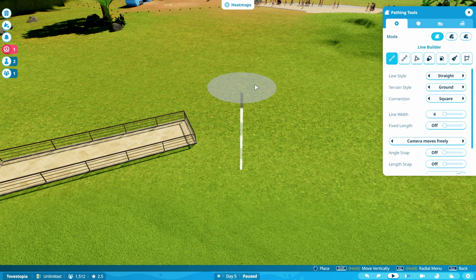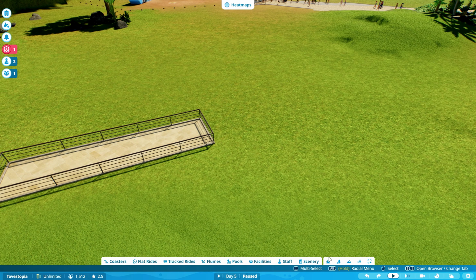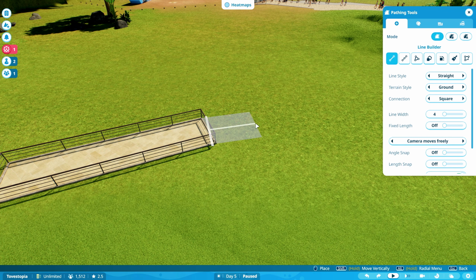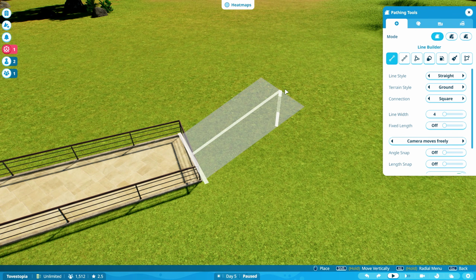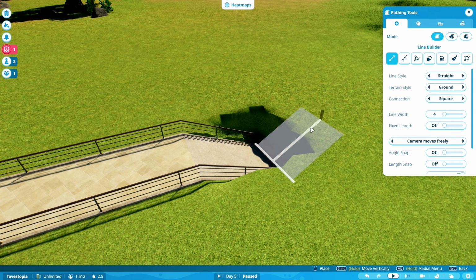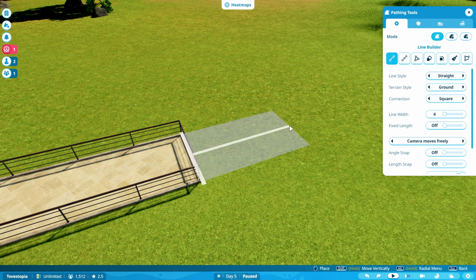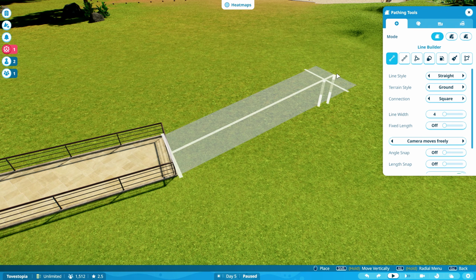So likewise, to raise or lower is to hold shift and raise or lower the mouse. But equally, should I want to add a slope or a set of steps, for example, into that path, you'll see that clicking once on the existing piece I want to join it to, and then raising the mouse or lowering the mouse will either add a slope or a set of steps depending on how steep I make that.